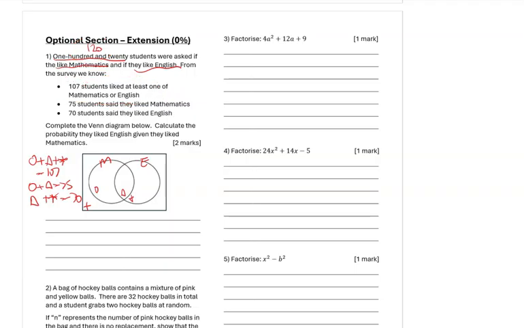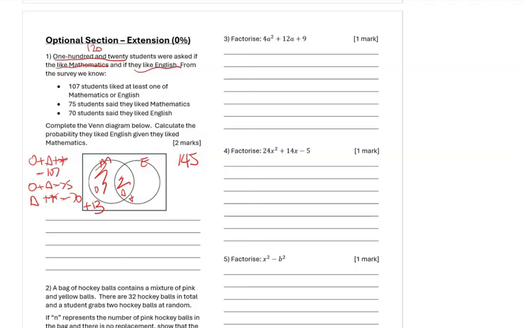And those people are going to be the plus sign. So those people are going to be the people sitting outside that I've circled there, sitting outside both the maths and the English circles. The remainder, and this is where the trick comes into play, come from these two numbers here. So 75 plus 70 is 145. So we know 145 are these three portions here added together.